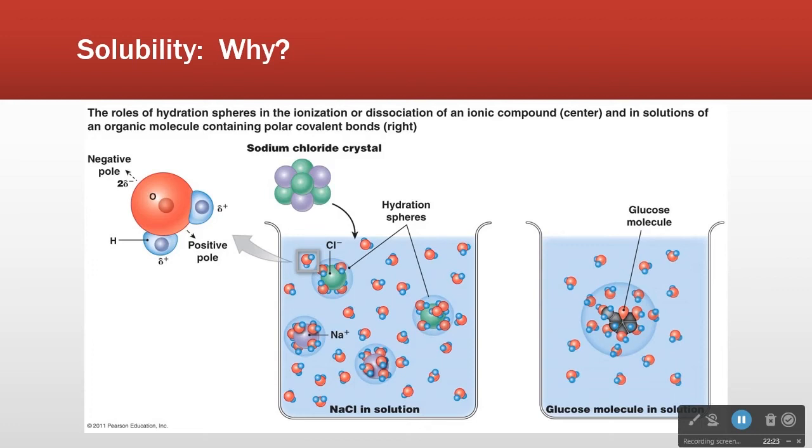So you have the negatives from the ion, the positives from the hydrogens of the water molecule, they kind of cancel each other out. So that makes chloride able to stay in solution, right? Because its negativity is now surrounded by positivity from the water molecules. So it's what makes water such a good solvent. Why can we add so much salt to water and have it continue to dissolve? Because of this, because of the polar nature of water, right?